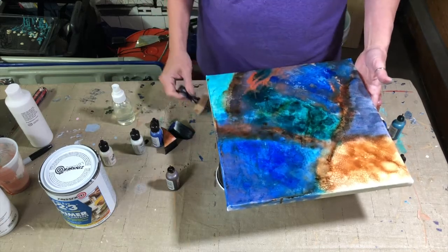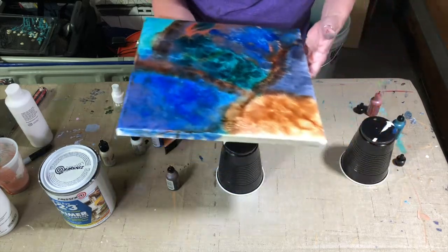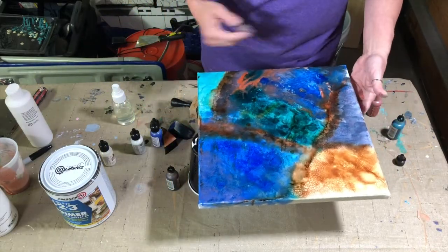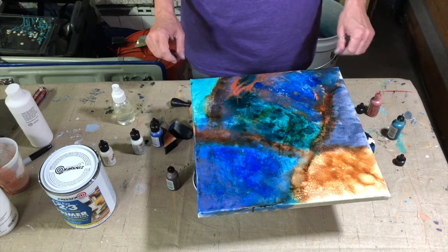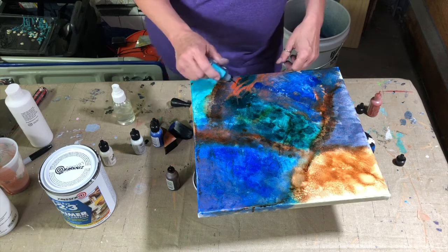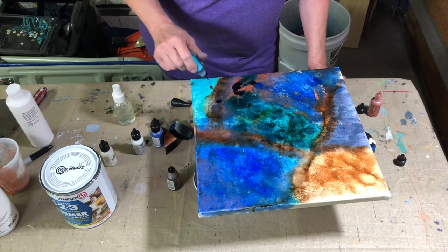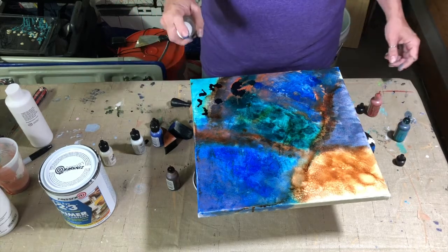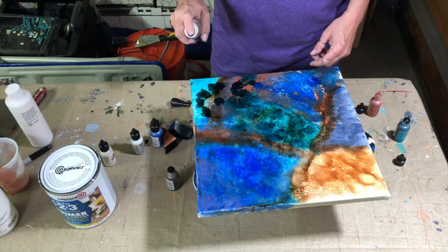Now I'm really liking that more. It looks kind of like worn paper to me. I'll of course take a close-up picture at the end here. I didn't like how that ran, so I want to do something else there. But like I said, just keep adding and manipulating until it takes on the look that you are happy with.